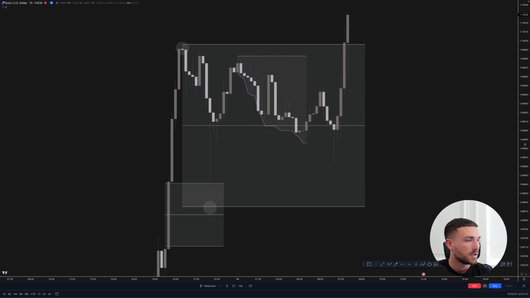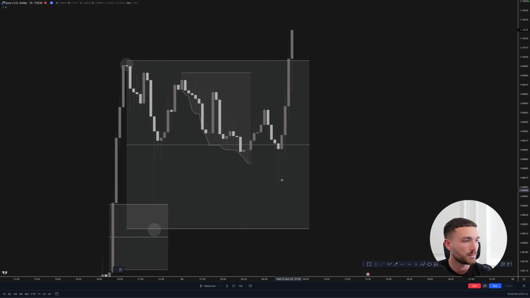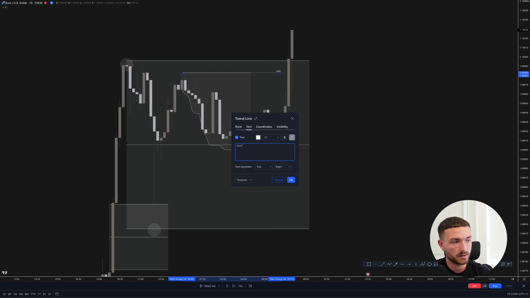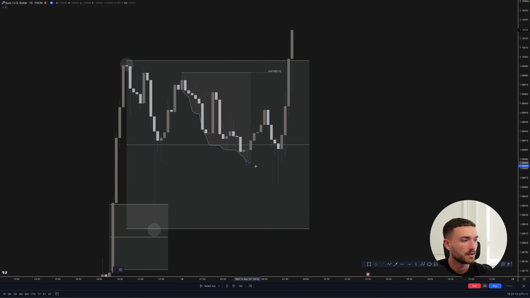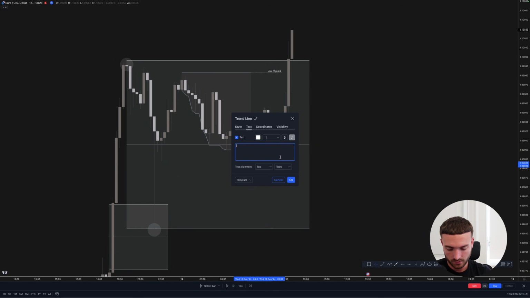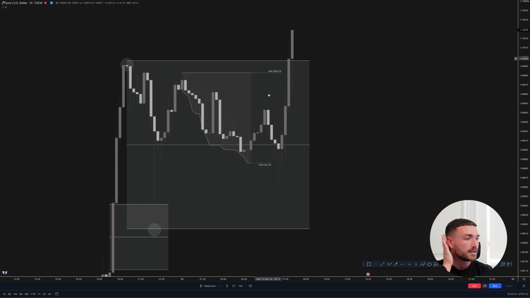Okay, cool. So once again, first thing in the morning, Frankfurt opens at 7. You can see here Frankfurt opens, and that's when we get that injection of liquidity, which is perfect. This is your Asia high liquidity, top right, and then that's your Asia low. Asia low liquidity, bottom right. So essentially we want to see these get swept and then push in another direction, which obviously you have seen done here. But let's jump on the 1-minute time frame and actually see how you could have got into this trade through those wicks.